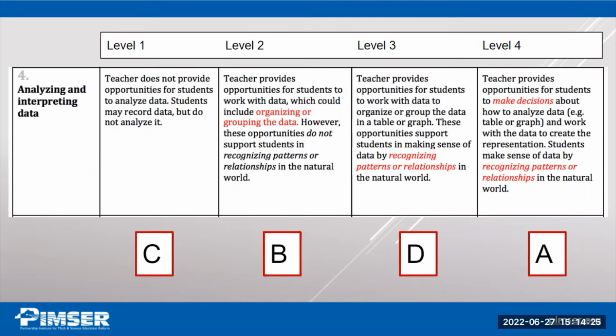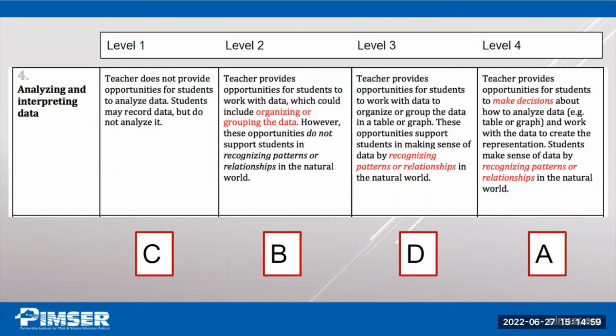So let's think for a minute about what we see here in the way these lessons were presented. Did it take any more money or any more supplies for Ms. Davis to support students in a level 3 or a level 4 use of this practice? It did not. I really like the way that you can see how even young students can analyze and interpret data at high levels of complexity. Undoubtedly, this was not their first experience analyzing data as third graders.